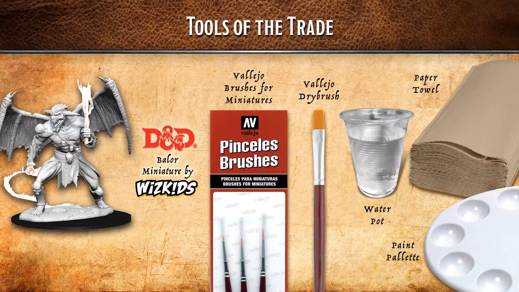Going through tools real quick here, as usual, we need the Balor from WizKids. It's the Dungeons & Dragons Balor. We're using Vallejo brushes. Today I am using a number 2, a number 1, and a 0. And that includes a dry brush with some water, paper towel, and a palette as usual.